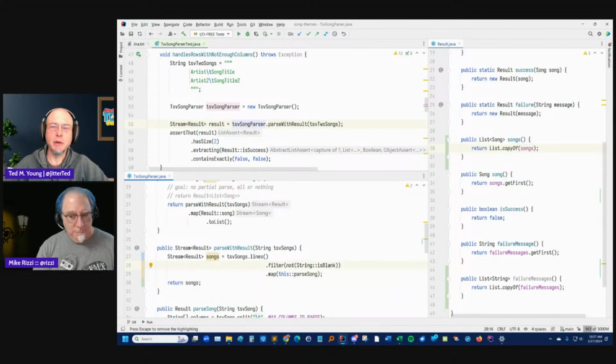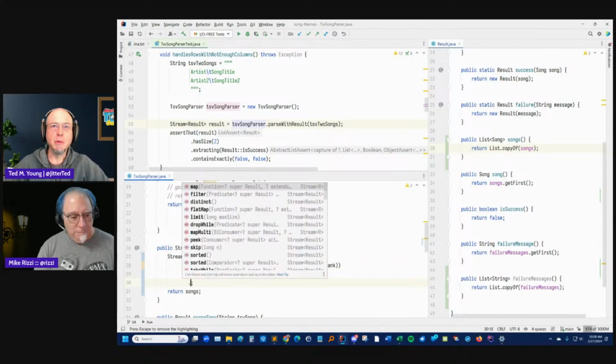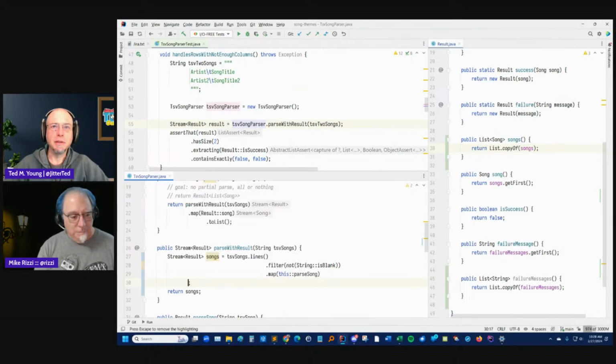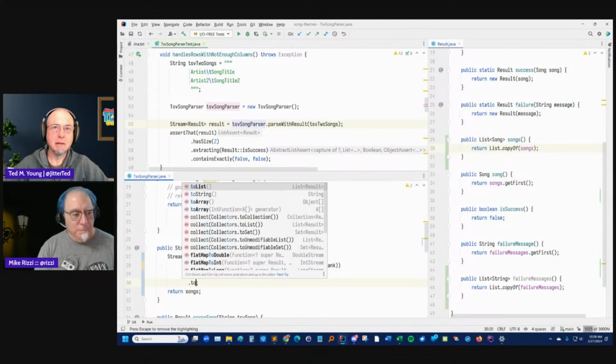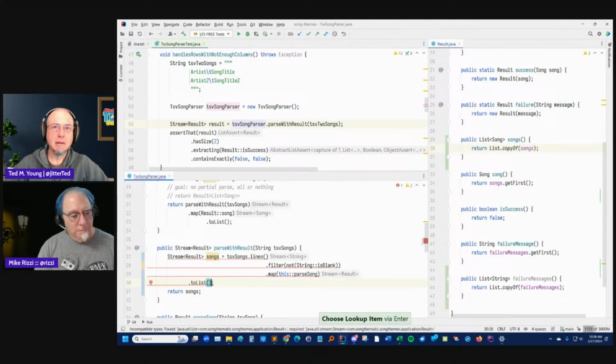So out of the map, what we get are basically a bunch of results. What we want to now do is basically just do a toList. And that gives us a list of results.